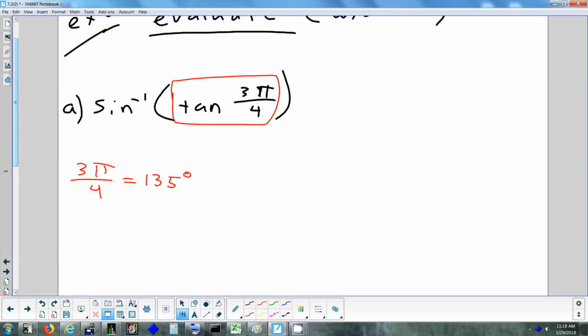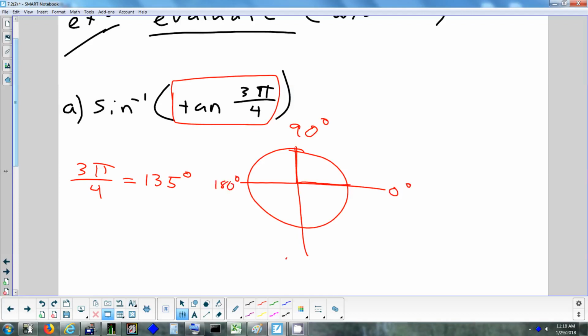Now, there's a couple ways you can do this, but if you don't have the answer memorized, which I'm guessing most people don't know the tangent of 3 pi over 4, you have to draw a sketch using a unit circle. Okay, you've done this before, so I'm just figuring out what the tangent of 135 is. If this is a unit circle, that means that the radius is 1 unit in each direction. Okay, 135, that's 90. That's 180, 0, 270. 135 is exactly halfway between 90 and 180.